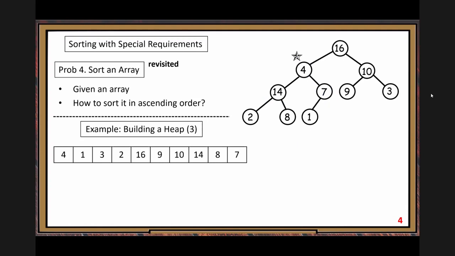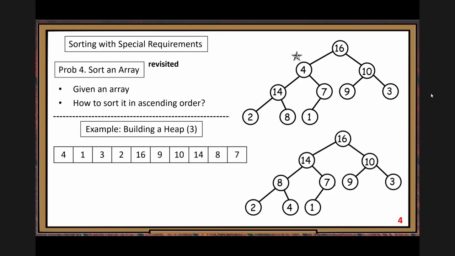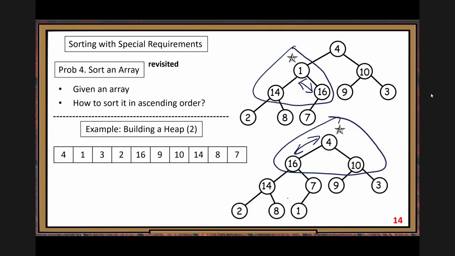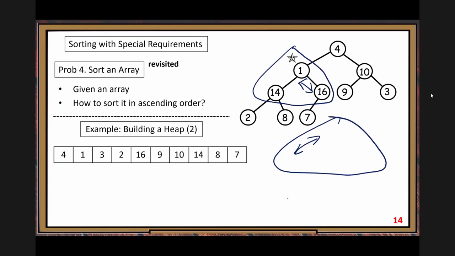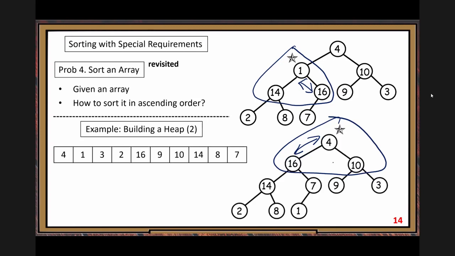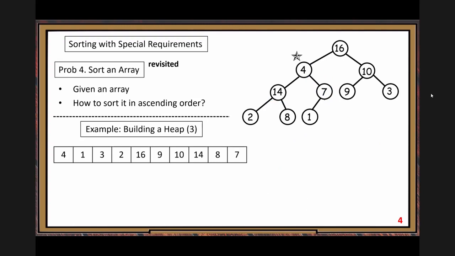But remember, we need to move all the way down, right? Not just the last one, any one we need to move all the way down. The previous one, let's say one here, because after the swap, you need to move one to the bottom. All the way down to the bottom. If there is a violation, we need to keep doing it until all the way down to the bottom.